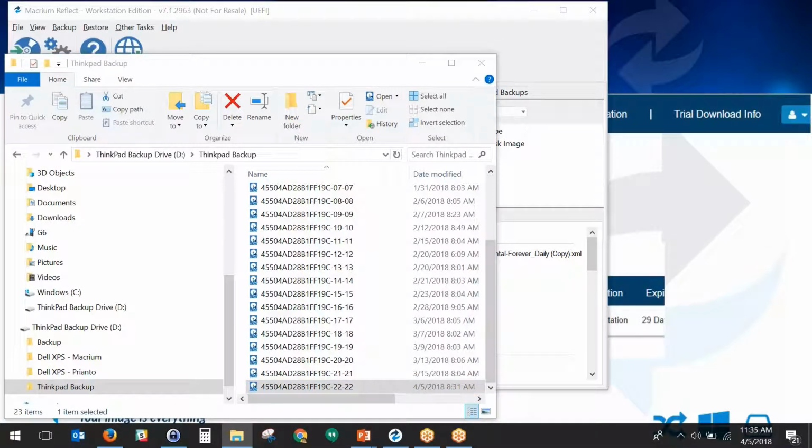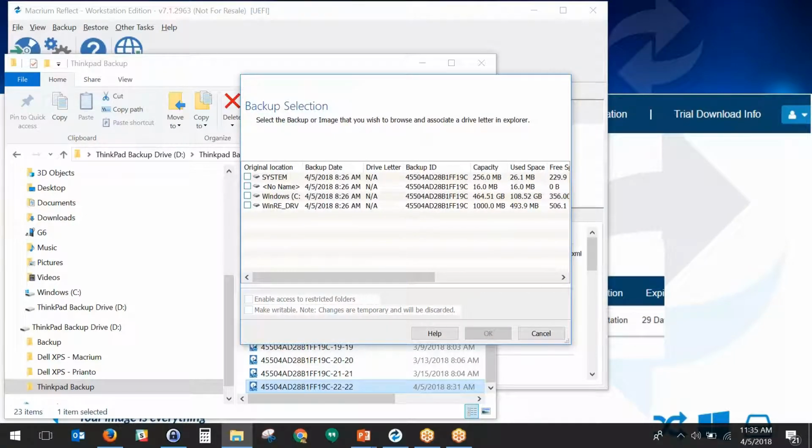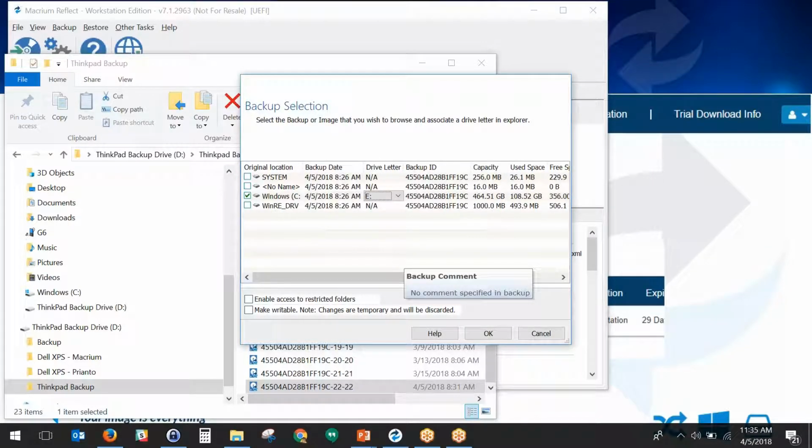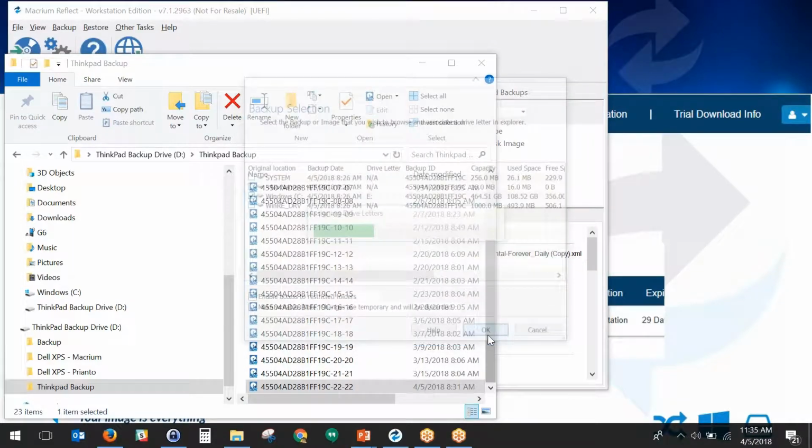So you see I just double-clicked on my Macrium image. It shows all of the drive partitions that I am taking in my backup. Of course I'm not worried about my recovery drives, etc. I'm just worried about my C drive. So then it's going to let me mount that drive as an E drive. It's going to go ahead and mount it, and then I can explore it as I would any other folder inside of Macrium. So once it's mounted, I'll show you how we can explore that and then just pull a file right out.